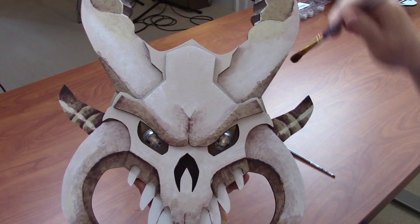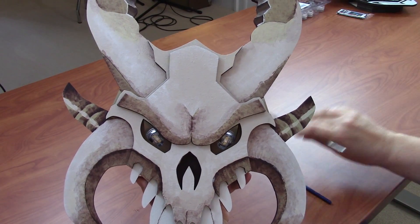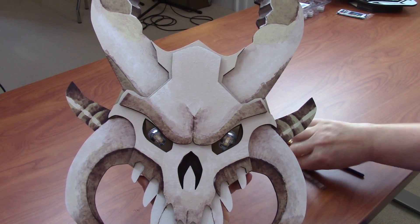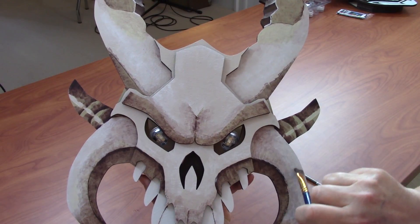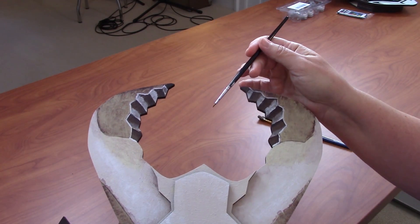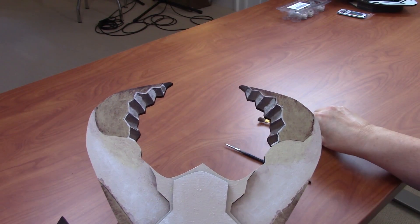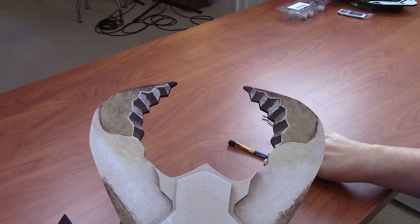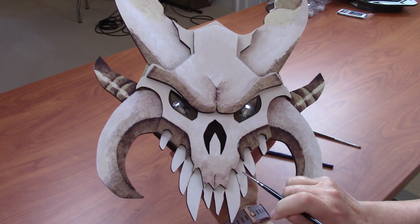I create highlights using my white mixture. I lay down a bead at the center of the horns and blend in two directions to kind of raise up that center. You put a highlight on the top of the skull where the light would be hitting, and you also put highlights on the outer edges of the tusks and blend them towards the dark. At the tip of the horns, I use a very small brush to draw a fine white line for a highlight, and then the flat brush to do a little bit of highlighting on those jagged edges. I use the dark mixture to put a little bit of a line between some of the teeth.